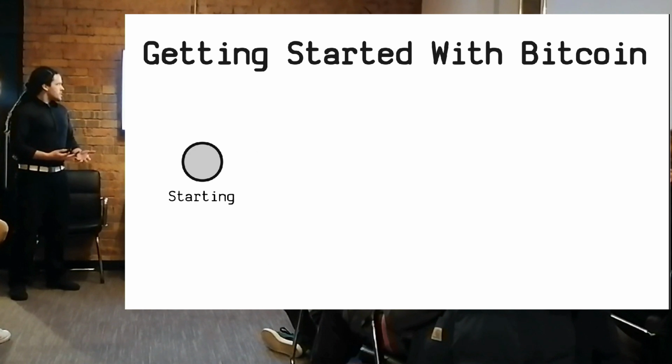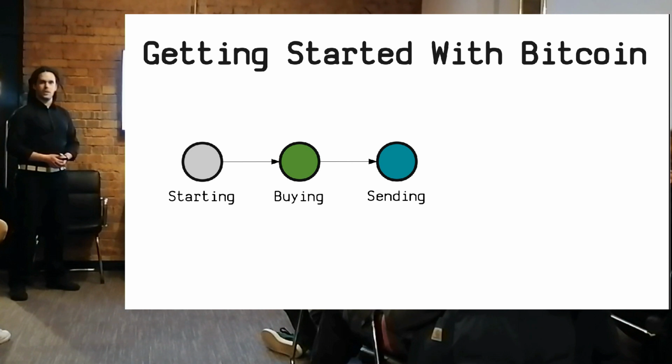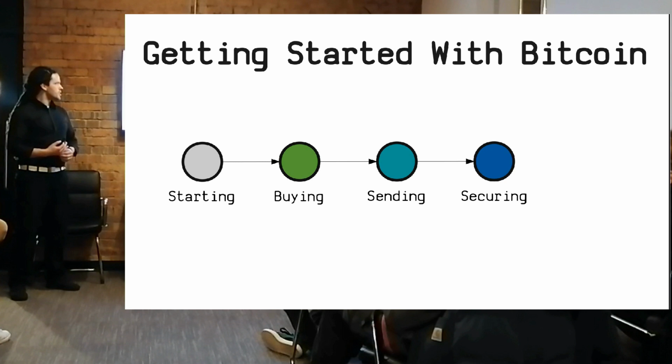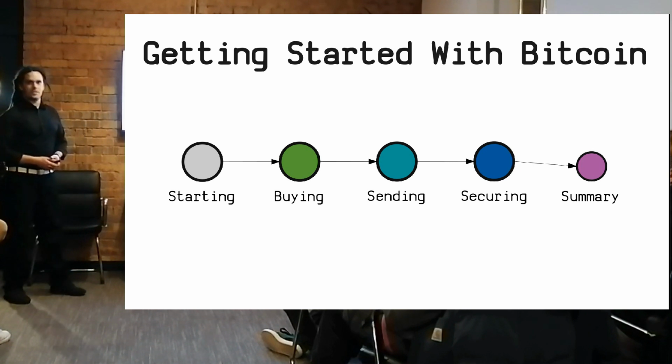So I'll start with getting a wallet, how to set up a wallet and how to use a wallet. Then I go on to buying, where to buy them from safely, and how that works. Then I go through a transaction and what happens when you make a transaction and what's going on there. Then I go finally into securing. So when you've got some Bitcoins, how can you look after them to make sure they don't get stolen? Lastly, I do a quick summary at the end, just to repeat myself, so I thought it'd be good.